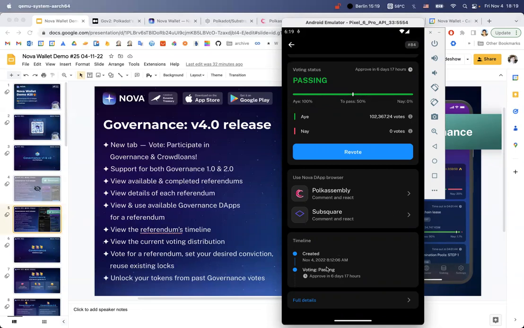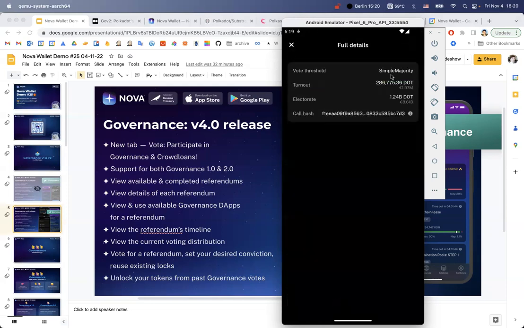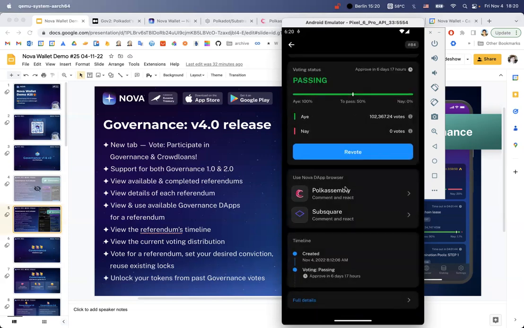That's why the status is passing. And the next status switch would be to approved, right? In 6 days and 70 hours. And finally, for people who would like to see more technical information, we have full details here, which include technical information like the call hash, electorate, turnout, and the vote threshold. So that's also available to you.